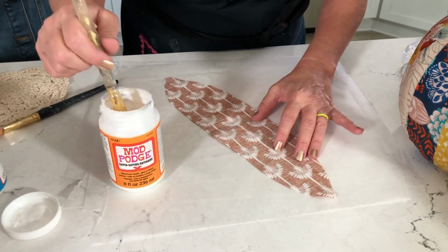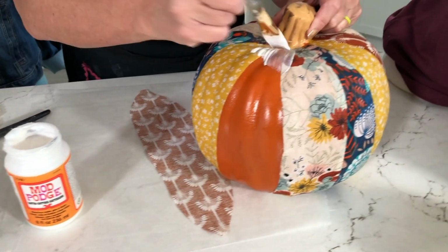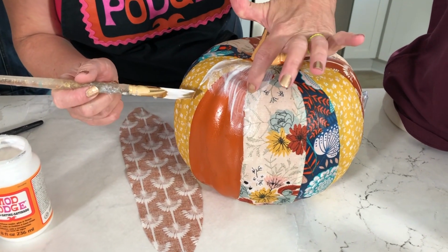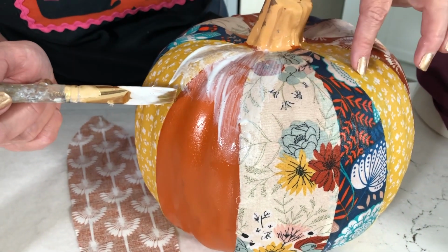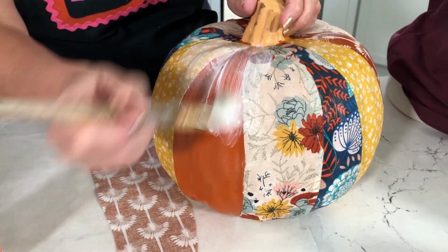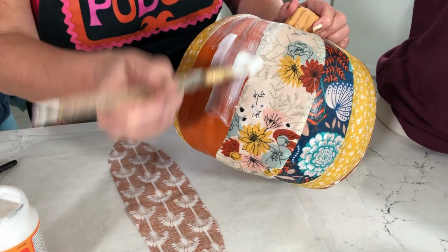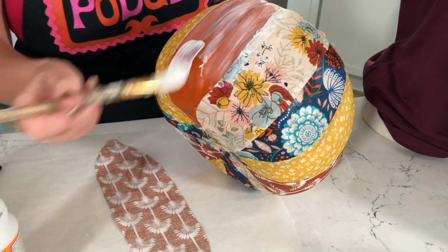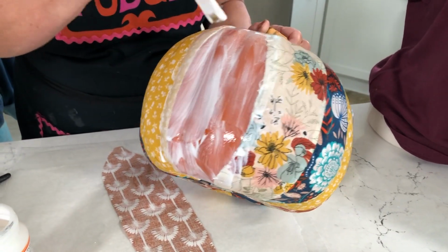So I'm just using a 1-inch paintbrush, and I'm going to go ahead and apply my satin right onto the pumpkin. And you can see that I'm applying some of the satin Mod Podge on the two sides, because each time you are overlapping the fabric piece that you're putting down. And the way I like to put them down even on the pumpkin is light color, dark color, light color, dark color. So go ahead and add that down. Get it all on there. I'm using a pretty good amount.